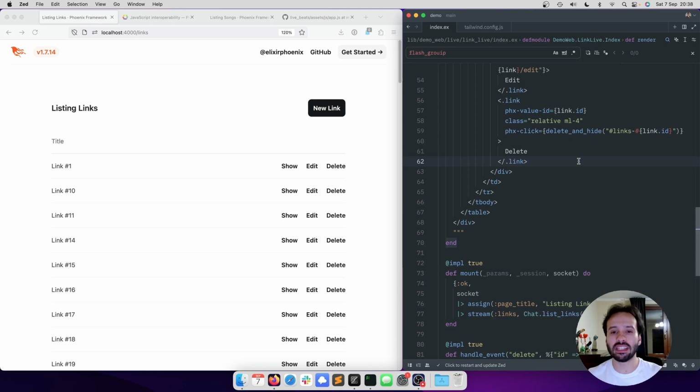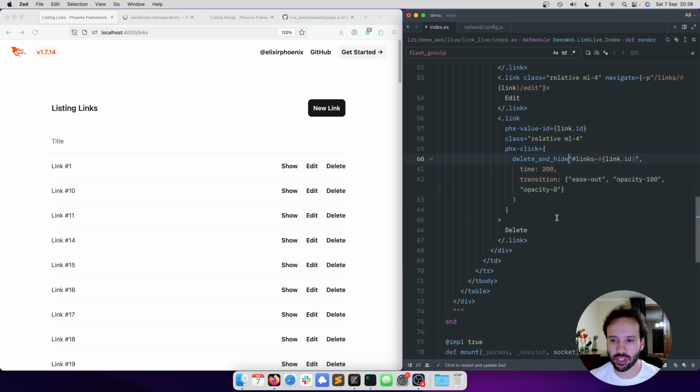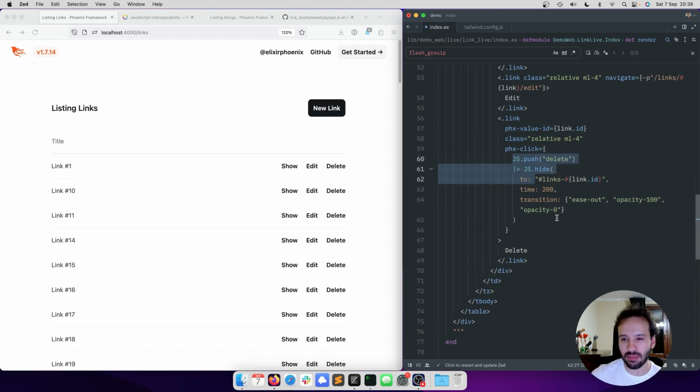So far, so good, but you can say, well, José, I don't like this user experience that you are showing a lot because you delete things immediately, and I think it would be more transparent to the user to do something like ChatGPT, like when I click delete, it fades out, and when the server finally acknowledges it, you remove it from the page. So how do we do that with LiveView?